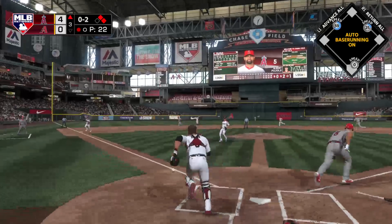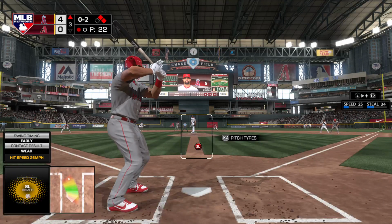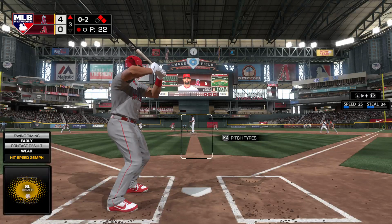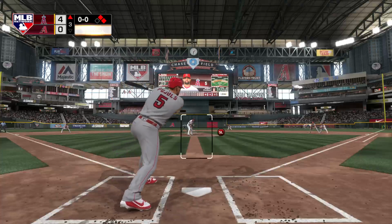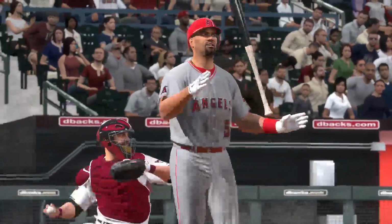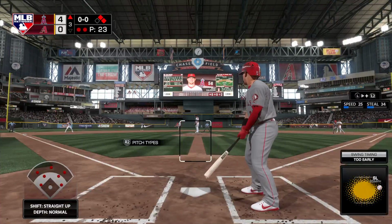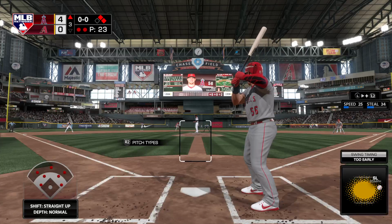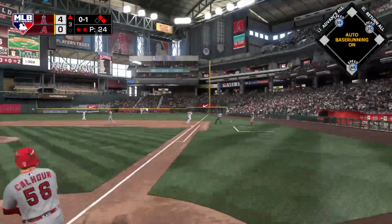Weak chopper up the line. That's a foul ball. First and second now, 1 man out. Got him swinging. Chased it well out of the zone, and there are 2 gone. Ready to take his hacks again, Cole Calhoun, as he'll look to follow up the 2-run homer he launched over the wall last time up. Looking to minimize the damage here. Hit down the line at first.